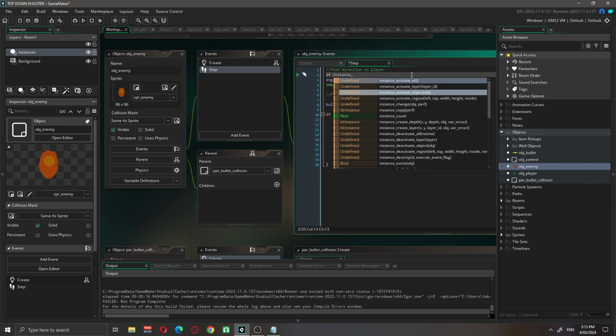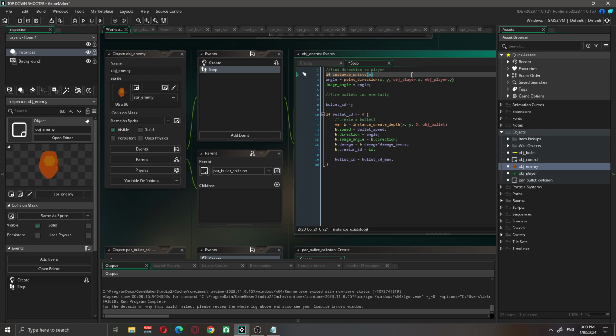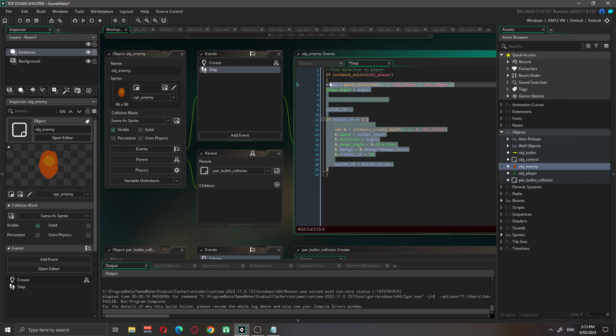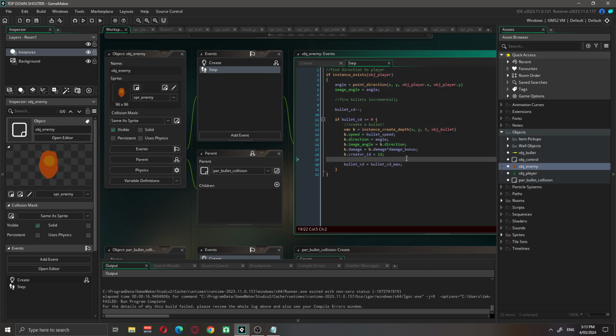There's a function, instance exists, and then object player. If it exists, we might as well chuck this entire code inside this. If the player doesn't exist, we don't need to do any of this. It's all worthless. There's no point firing at the player if the player doesn't exist.